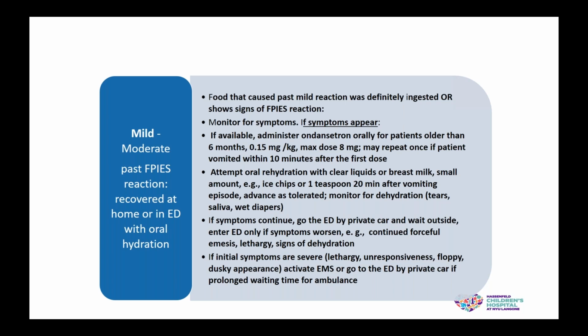So the first choice, if the patient is responding well and is not lethargic, is to try oral rehydration with clear liquids or breast milk, starting from small amounts such as ice chips or 1 teaspoon every 20 minutes, and advance as tolerated. And if the patient is tolerating this well, then they can be monitored at home. But if the symptoms are not improving or the patient is really having continued vomiting, lethargy, or signs of dehydration, then we would recommend evaluation or calling 911. And of course, if the initial symptoms are severe.